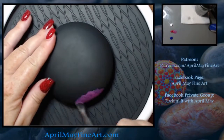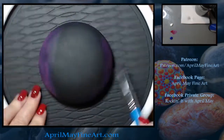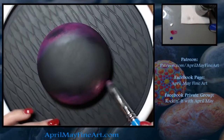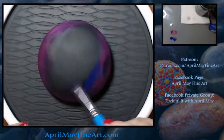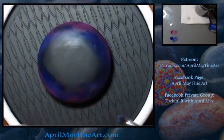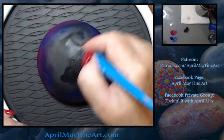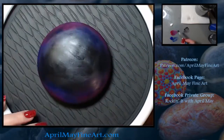Hi guys! So to start off with, I am painting on a rock that I made using a mold from the Happy Dotting Company. My goal here is to try to make this rock look like a bubble. I've painted water spots and water drops and bubbles in the water, but I've never painted just an actual bubble floating in the air — and that's what I wanted this rock to look like, as opposed to just painting bubbles on the rock.